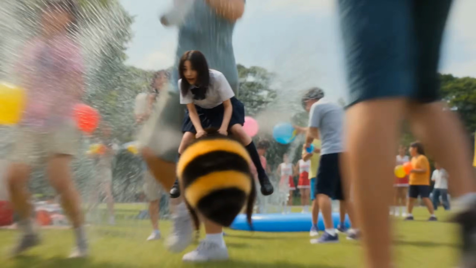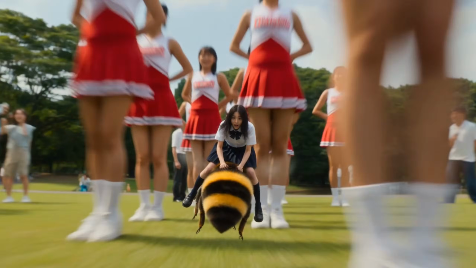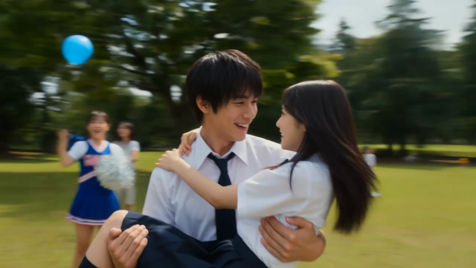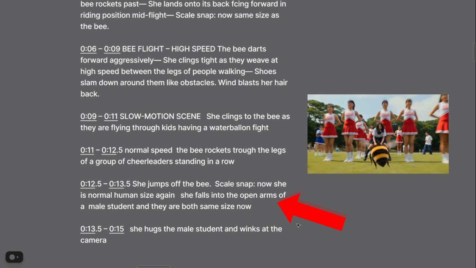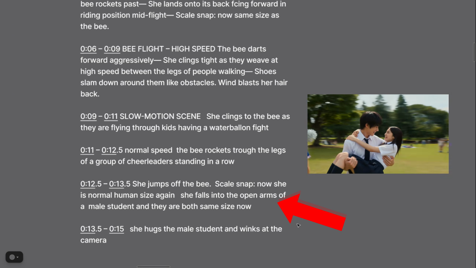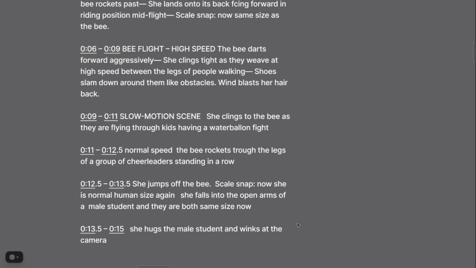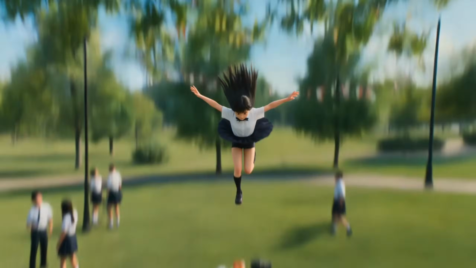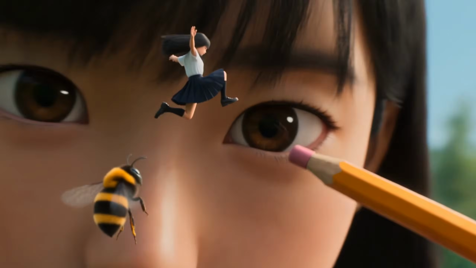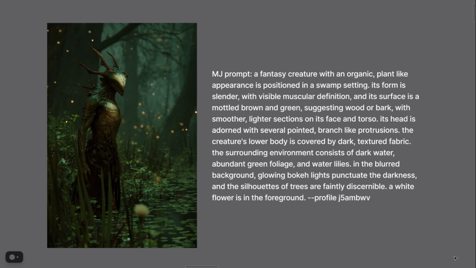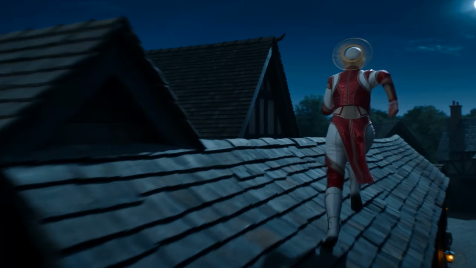So we have a slow-mo scene where we have a little bit of a water fight, where the bee is going through these water balloons and the water flying, and then the cheerleaders, and then she jumps into the arms of a boy. And this is something the AI model understands way better, and because of that you get a way better result. The reason for that is it can save you a lot of money by not having to try again and again and again. Just adapt your prompt to something that is better to create. But of course we want to look at something that is more involved, so check out this clip.